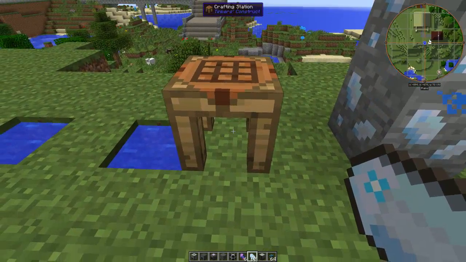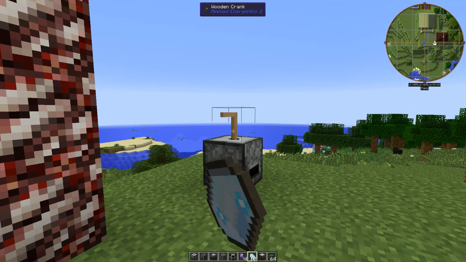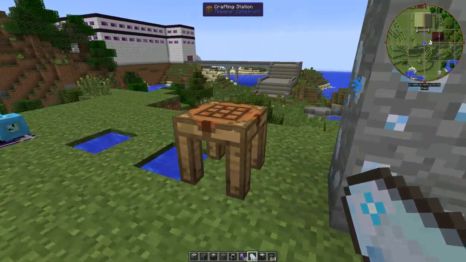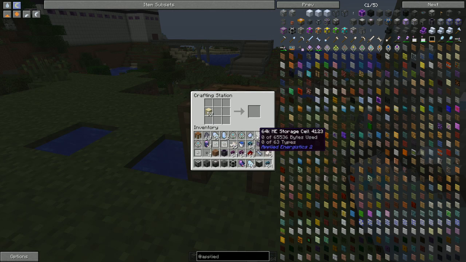Another thing you can do with that, if you put a couple of these in here, you get the dust of that. Now, if you come over here to a crafting table and put those in with sand, you get what are called Fluix seeds, and you can do this with nether quartz dust. I'm running out of room. And you can also do that with Certus quartz. Yeah, there you go. So you can get Certus quartz seeds as well.